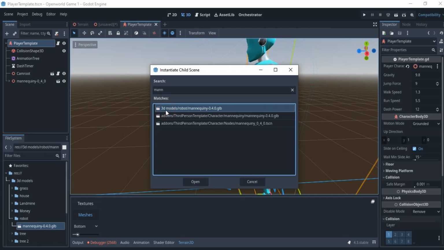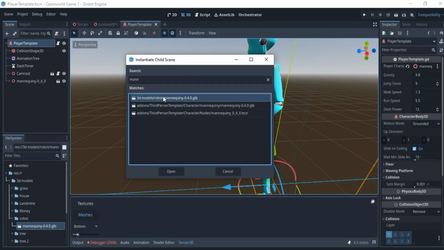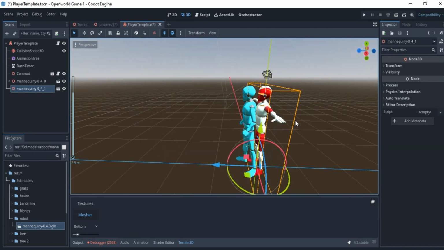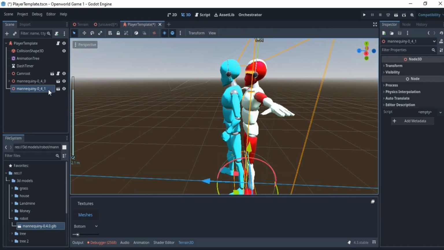But this one is under my 3D model. So this is one I have already worked on that I have here. I gave it the same name. So open it up and you see the red one comes in here to replace the old one here. So once I do that, it's going to ask me a few questions because right now this is a character and it doesn't have some things.